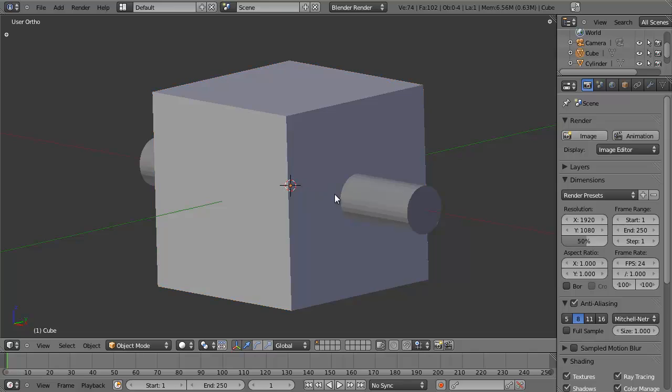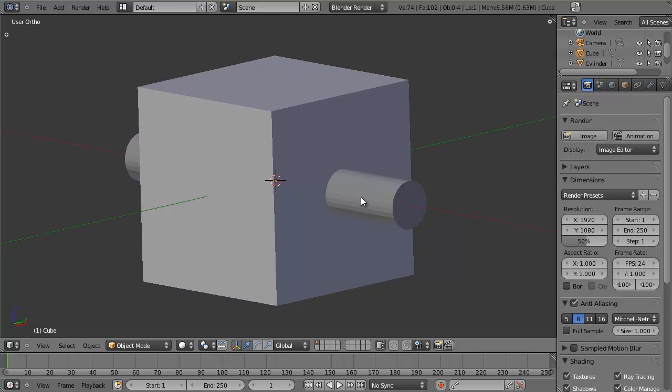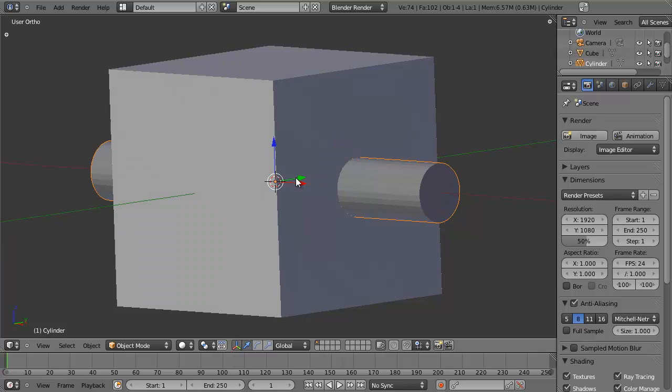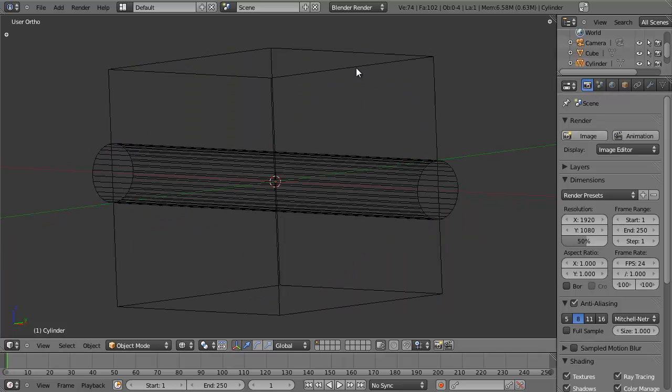Two just very simple shapes, but if I wanted to, say, cut basically a hole through the center of this cube, there's a variety of ways I could do it. I've showed you several different ways in previous tips on cutting holes in square surfaces or round surfaces, but no one can deny that the Boolean modifier is a very quick way to do that. So let me just show you that real quick.